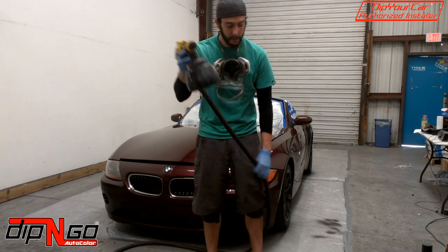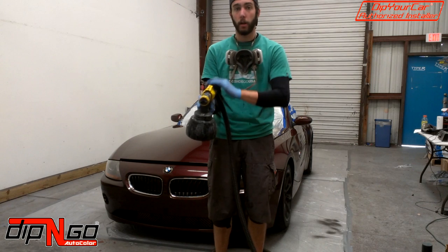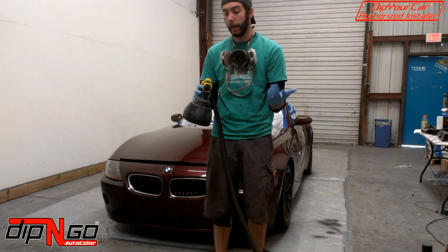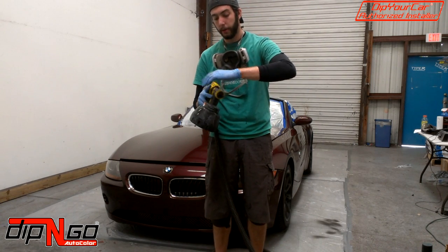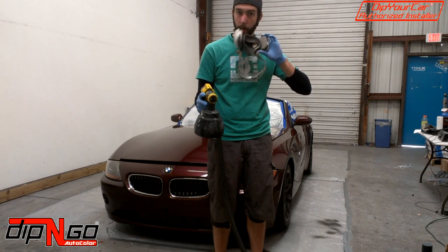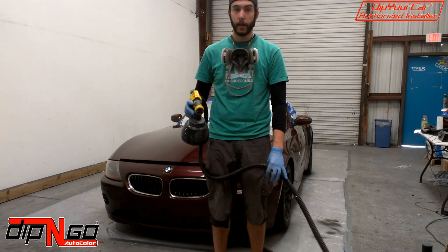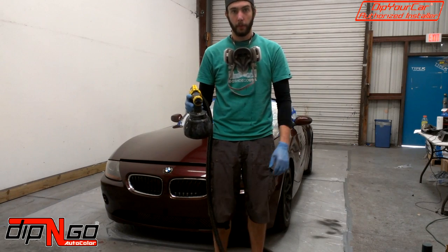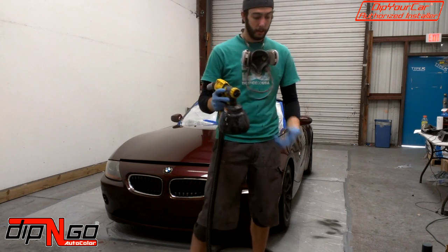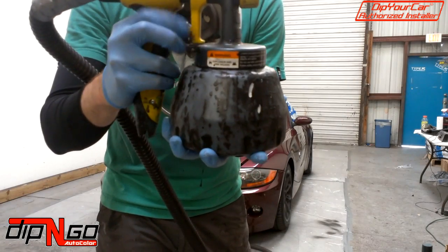Now, a lot of mistakes have been made by not securing the end of your spray gun, and in your coats this could blow off, and you're going to get residue or overspraying the car. So you don't want that. Anyways, make sure you have your gun ready and your gloves on, and then make sure everything's set. Alright, so before you get going, you want to put your mask on, turn your gun on, and then get ready to spray.